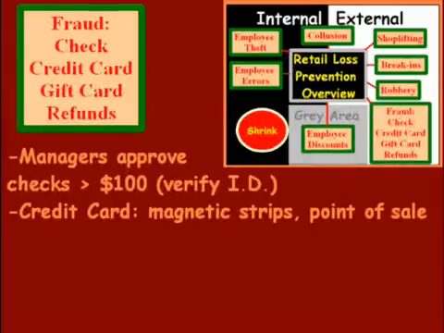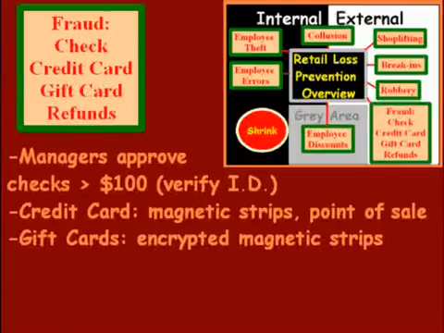Now on the credit card, there's magnetic strips, point of sale. I didn't do a lot with that. I think that's more on the credit card company to do. For gift cards, there's obviously the encrypted metal strips. Now the store I worked at, we didn't really have a lot of gift cards. Instead, we would do gift certificates. So that was something we'd have to watch out for, make sure there's no fake ones in the system, and then communicate not just store-wide but to other stores to watch out for.